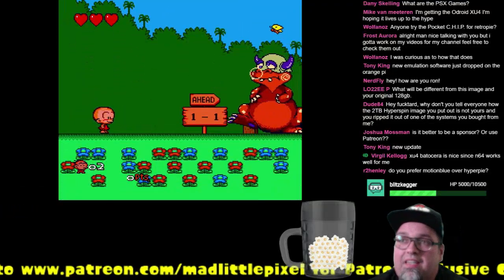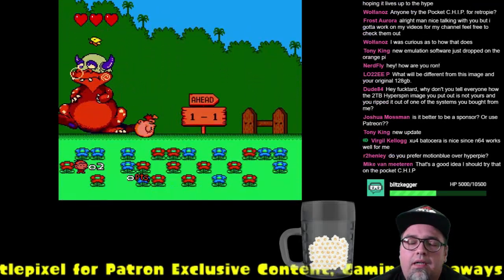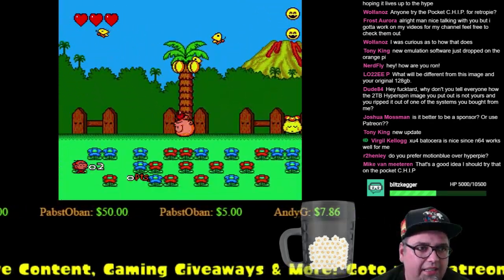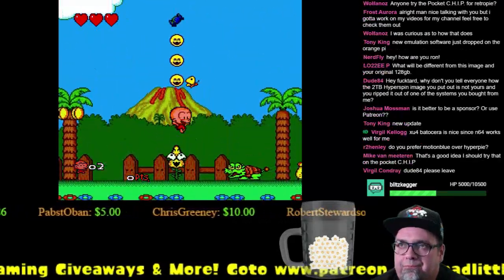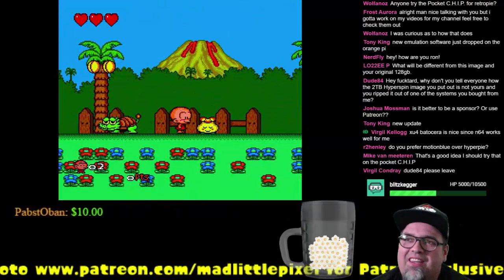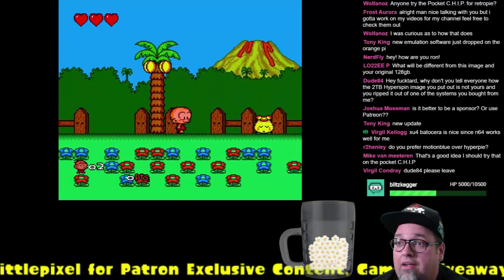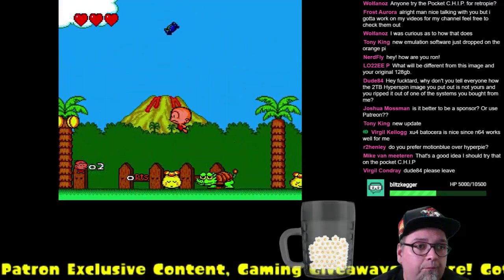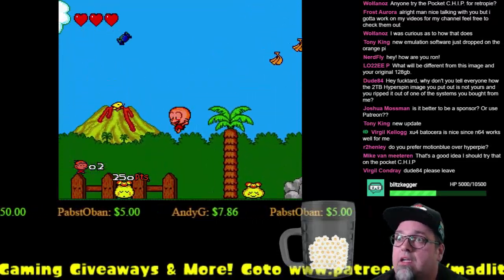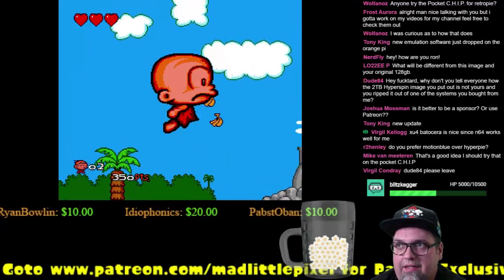Motion Blue over Hyper Pi. I think there's benefits to both. They're definitely both good. If you get the Hyper Pi base, it has most of the artwork for everything and the game lists for everything. It's pretty much drag and drop. We're talking about Raspberry Pi gaming here, but Hyper Pi and Motion Blue are almost essentially the same thing, but the Hyper Pi base does have the artwork for everything. The game lists are pretty good. I mean, they both share the same game list from what I understand.